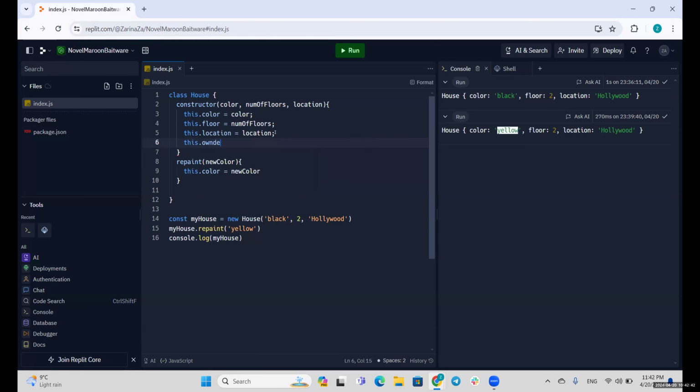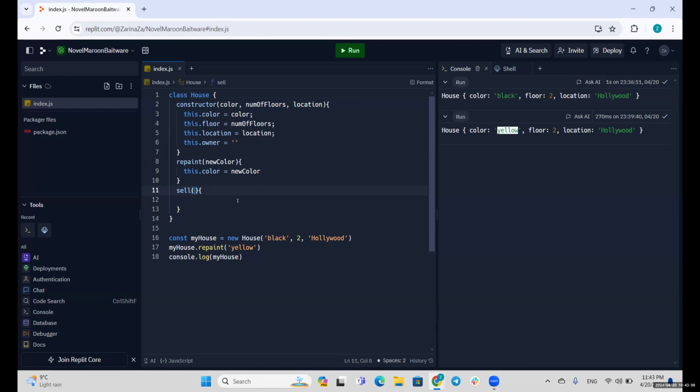That owner, right? And let's say the initial owner is just, I don't know, an empty string because we just built a house, we haven't sold it to anyone, right? So now we want to sell it. Okay, so let's say new owner.